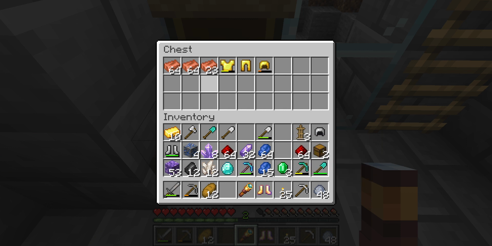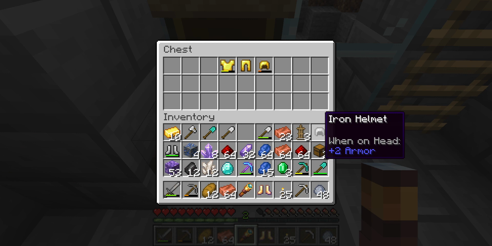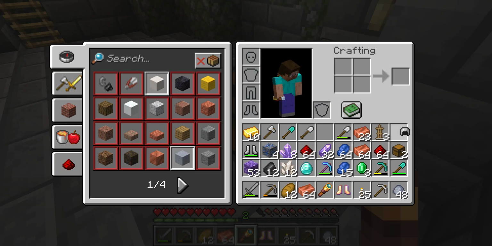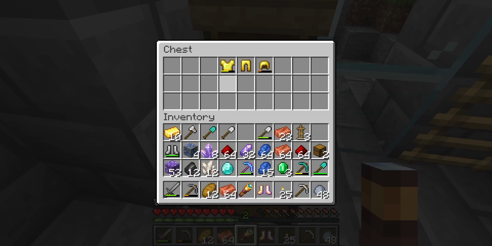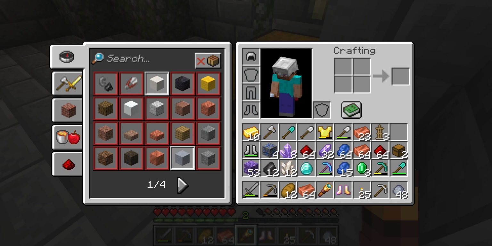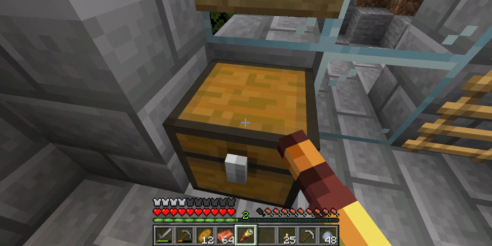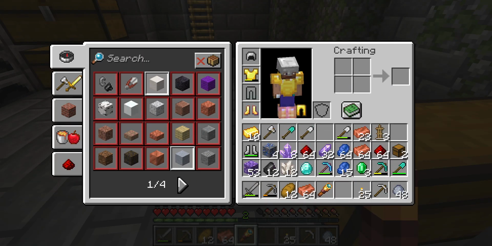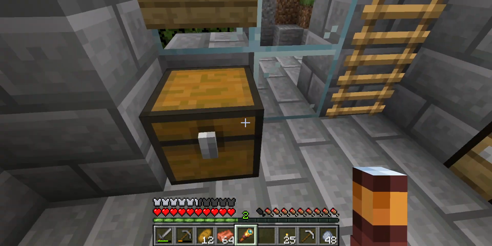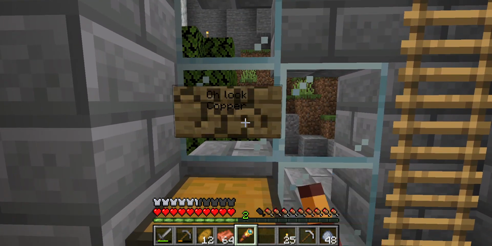Leave these here. Put on this iron helmet. Put on this chest plate. Put on these boots with thorns one. I don't know what thorns ones are, but I'm putting them on. Another sign. Definitely take that.